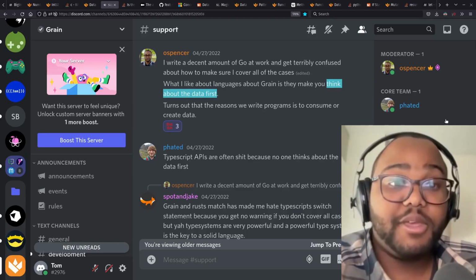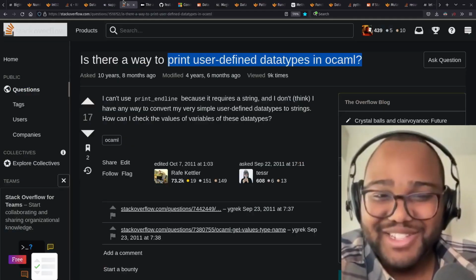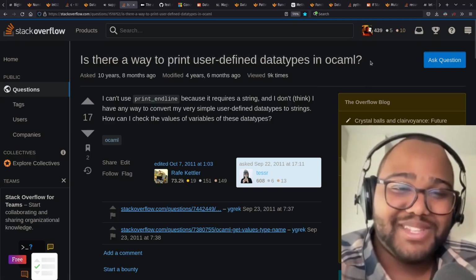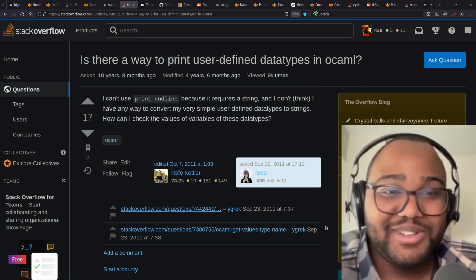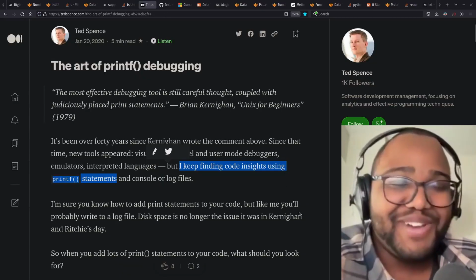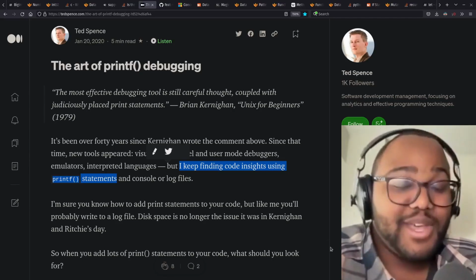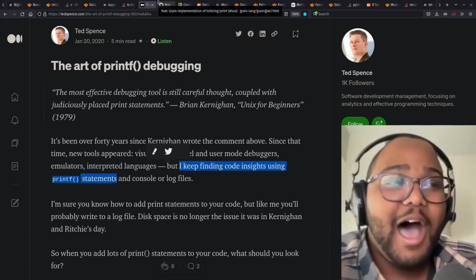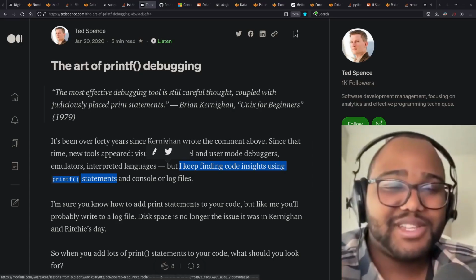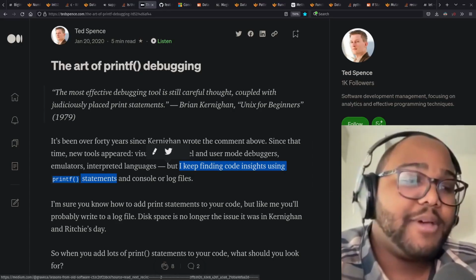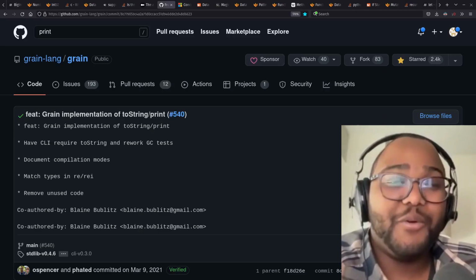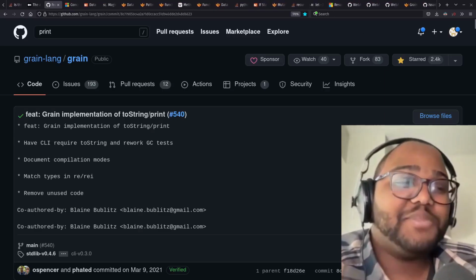So, in terms of being printable, one of the frustrating things for me back when I was learning OCaml in the beginning was that you can't just print most types. You have some data structure and you're doing some debugging, and even though we've got great debugging tools these days, everyone's friend is the print statement or just console.log. Sometimes you just want to take a look at the data and see what it looks like. And that was one thing that was frustrating for me in OCaml. These days, there actually are a couple of tools that, under the covers, can do some cool printing in OCaml. But in general, one of the things that I thought was necessary for Grain was a nice generic print function where you could print any value and see what it is. So that was something that was fundamental.